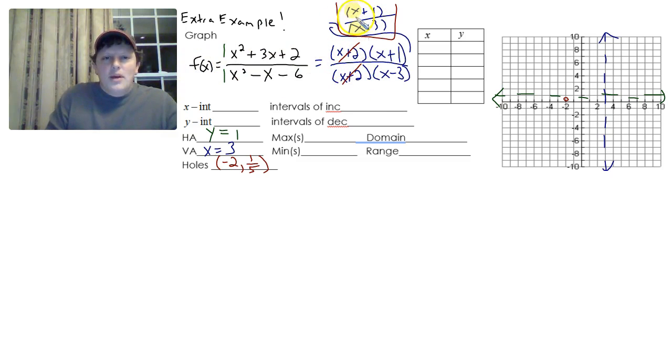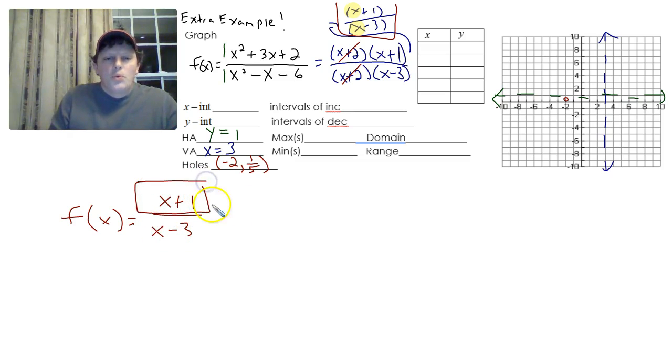So, if you follow this along, what's left over is f of x equals x plus 1 over x minus 3. Well, for our x-intercept, we're only interested in the numerator. So if we set x plus 1 equal to 0, for that x-intercept, we get negative 1. It's actually going to be negative 1 comma 0 as a point. So negative 1 comma 0 is going to be about right here, and that is the only x-intercept that we have.